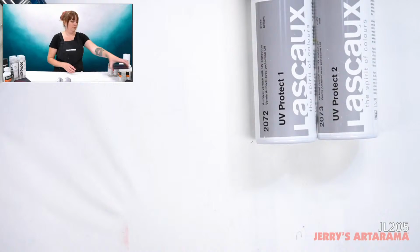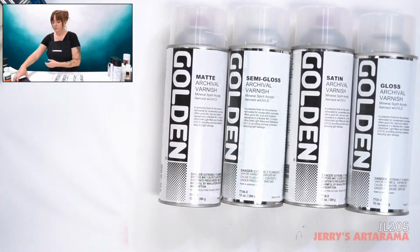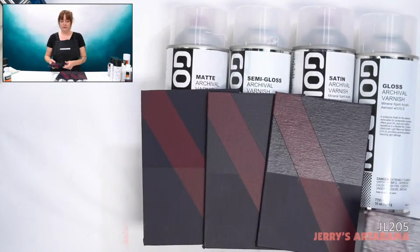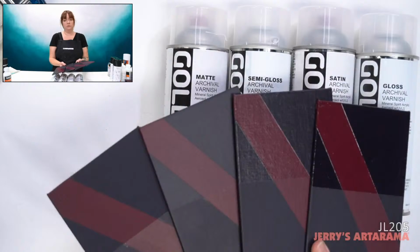Now, Golden has quite a few options. We have the matte, and I think they're all kind of sticking to each other. Here we go. Here's the matte. Here's the semi-gloss. Here is the satin and the gloss. So as you can see, it kind of goes from very, very matte all the way over and has all the different options for whatever you are looking for, which is really nice.